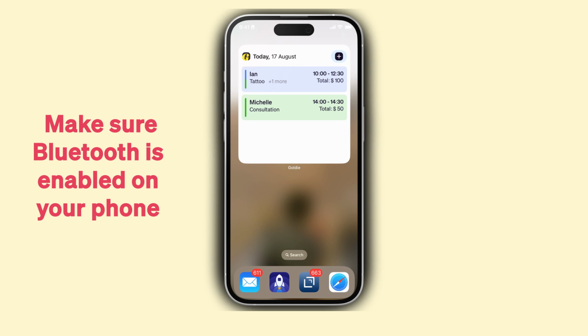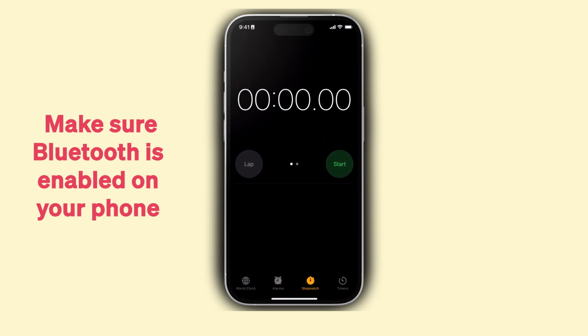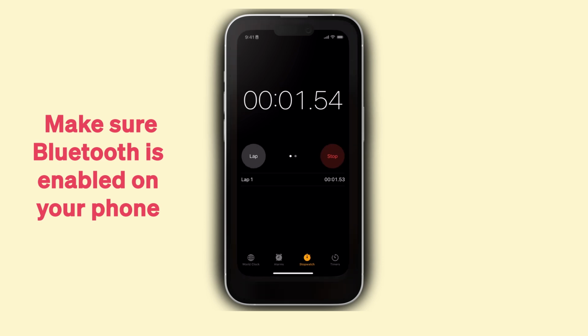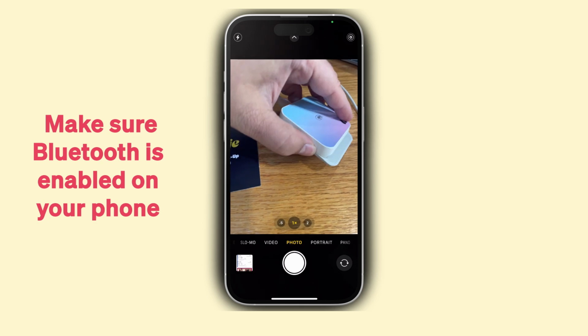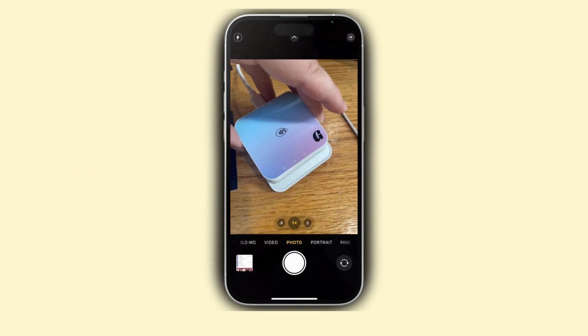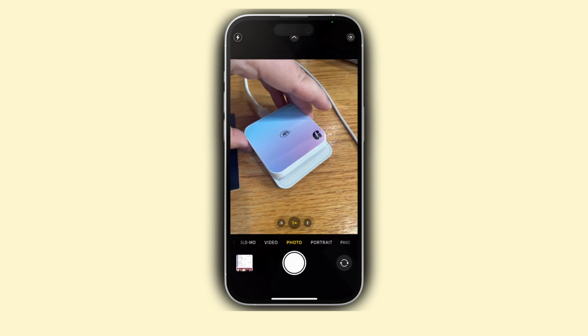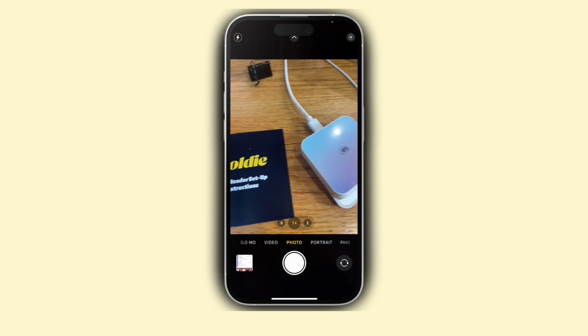All right, let's set up our new card reader. So first, I'm going to go to the clock app. We don't see how long this takes. So I'm going to press start. Now I'm going to go to my camera or QR scanning app, and I'm going to make sure that my card reader is turned on, which it is. You can tell from those beeps.